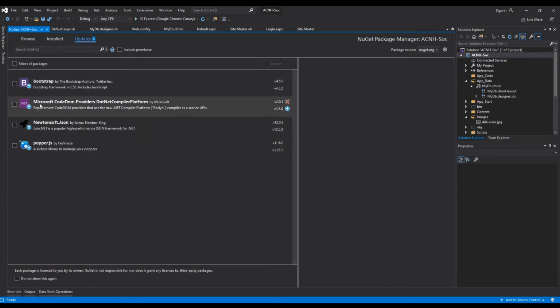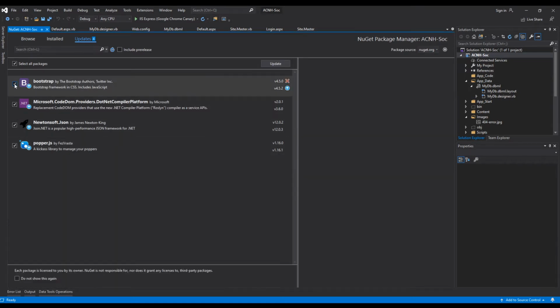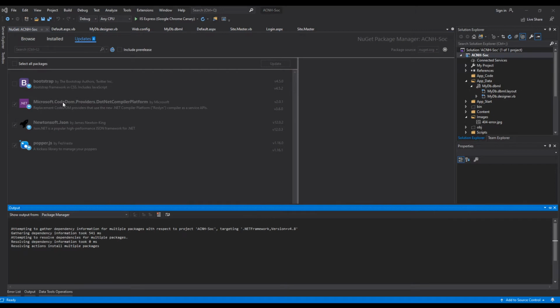Now in NuGet, as you see, there's some of these here that need to be updated. That is key, to make sure all your stuff is updated, as long as you're wanting to use the newest stuff. Now, some things like Bootstrap, I can't get the newest version just yet. Here's some of the newest versions of some of the other stuff I'm using. I like to stay up to date, always use the newest stuff, because you never know what they're going to come up with. Plus, they fix bugs constantly.